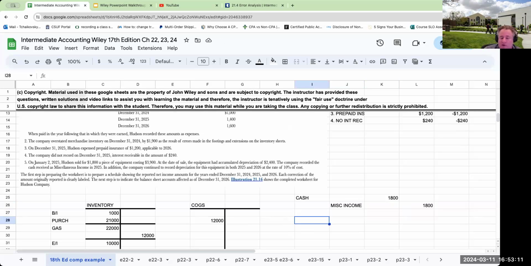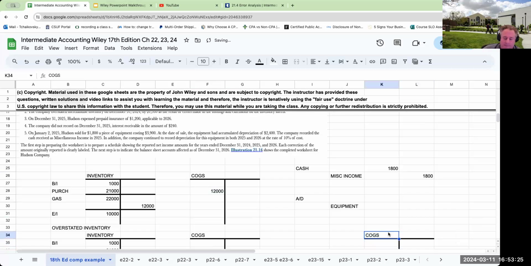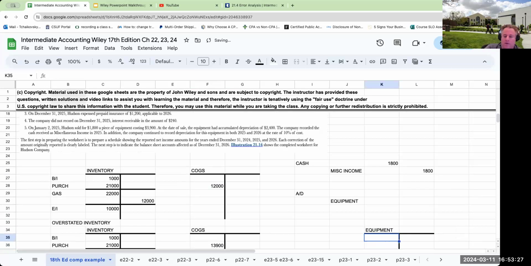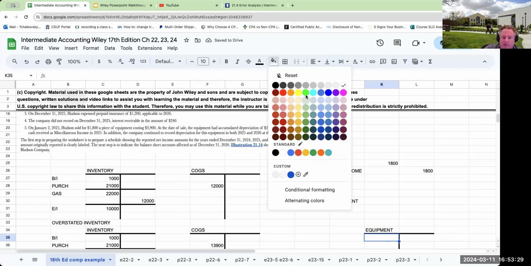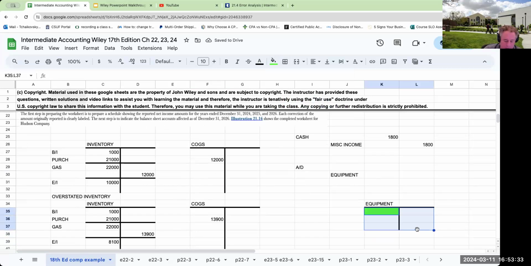well, we've got to take the equipment off of our books, right? When I take the equipment off of my books, I need to credit equipment because, remember, when we purchase equipment, I'm basically putting the balance over here. So I have to credit equipment to get it off of my books.